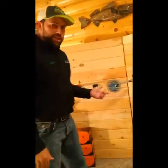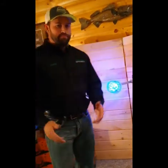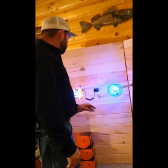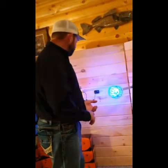Other colors obviously are blue and orange. That's simply a preference thing at this point. A lot of guys seem to like the blue. It's not quite as bright. Green is the brightest. Orange would be second in line.